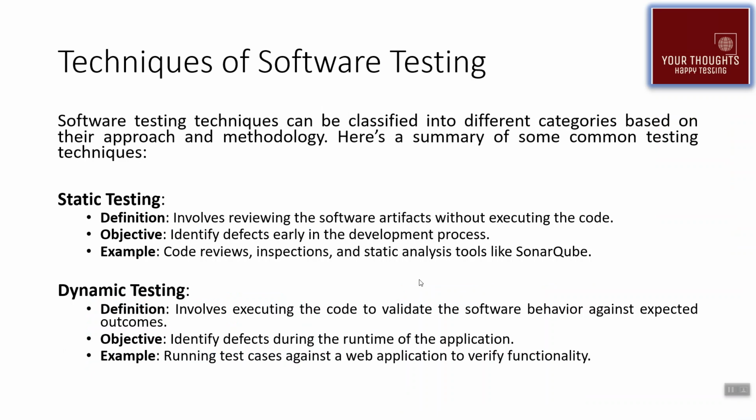In today's session we are going to discuss the techniques of software testing. We use these to achieve different types of goals, but the common goal in software testing is to reduce defects in the project and the application. We have already discussed the different types of testing, the levels, and some important aspects like QA, QC, verification and validation, and the importance of software testing in the previous sessions.